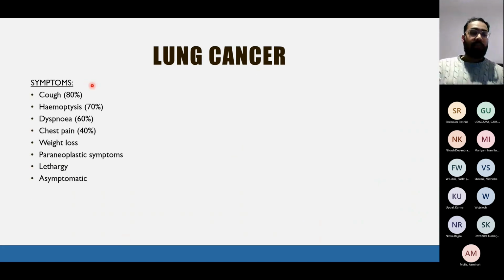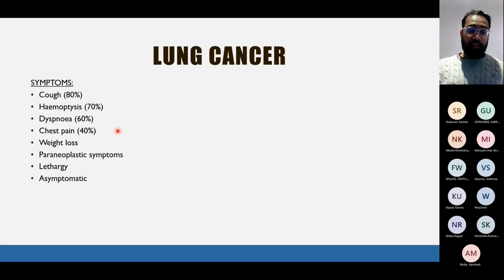These are your typical symptoms of lung cancer. The main predominant symptom is cough, but important to note, closely followed by hemoptysis. So if someone is coughing up blood with a smoking history, lung cancer is going to be right up there on your differential list, especially if they're losing weight, because cancer is incredibly metabolically active. It likes to suck up all of the surrounding nutrients, which means less nutrients for the patient, so they start losing weight. Less energy for the patient explains why they become so lethargic and tired.